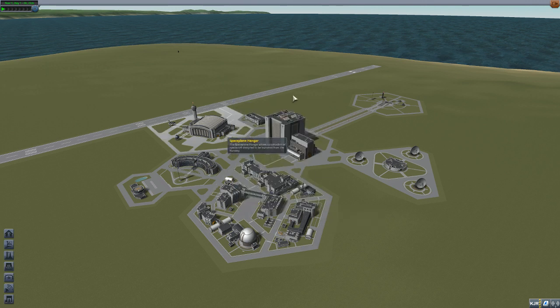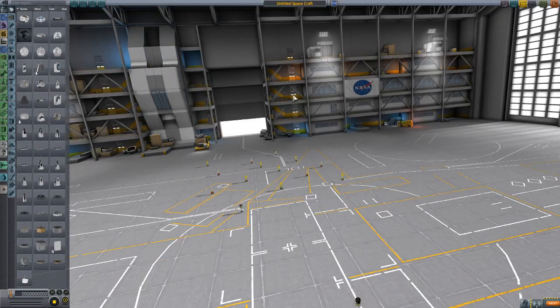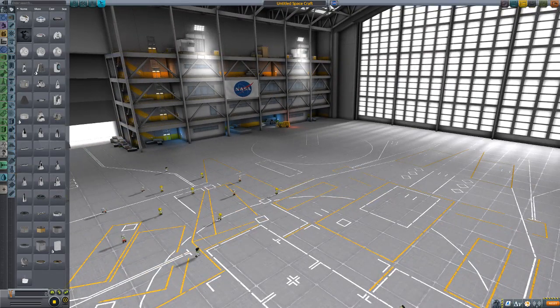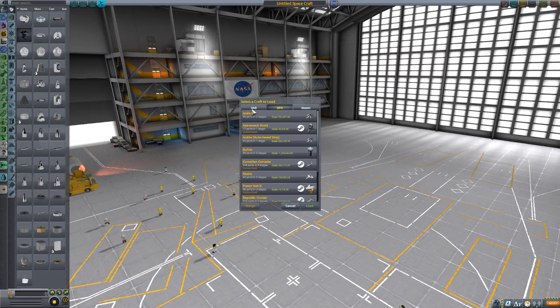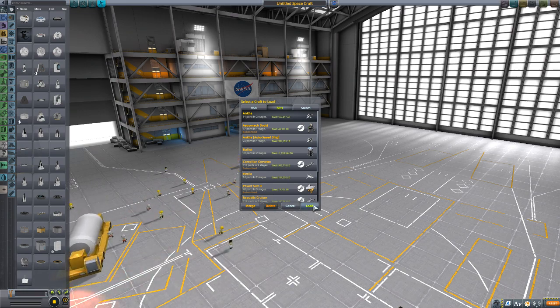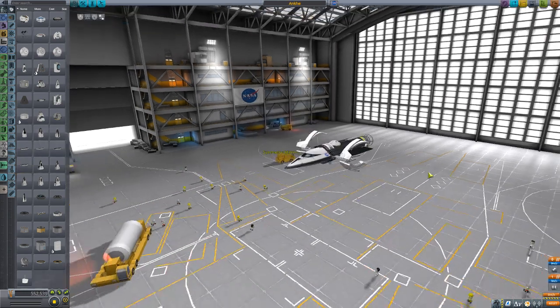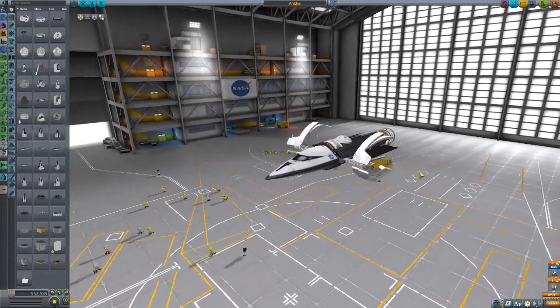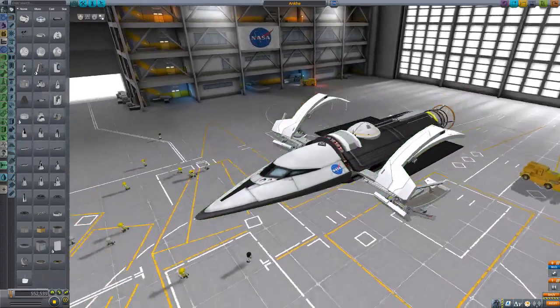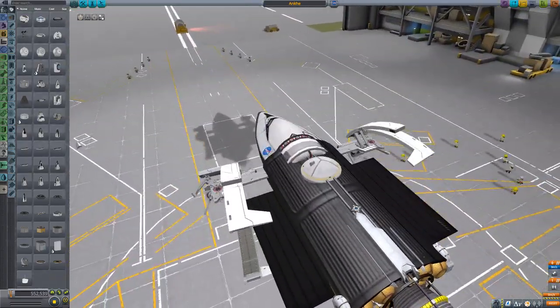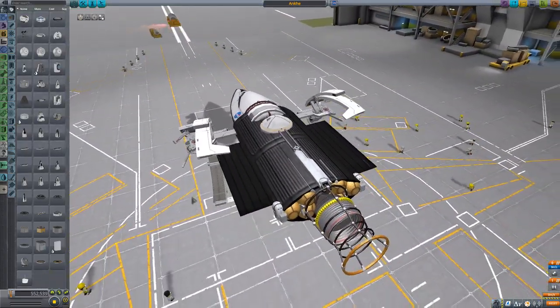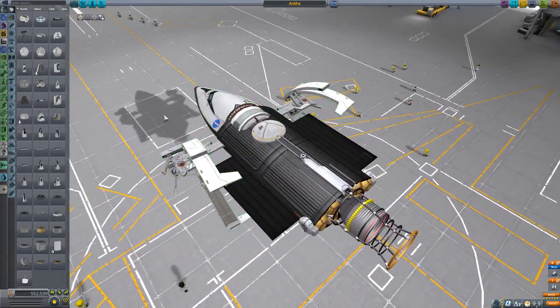Anyway, let's jump in here and take a look at the blueprint for the vessel that we're going to be flying today. Let's go ahead and load it up. And there we go. Okay, all right, so we have here what I like to call the Ankh, just because it needed a name. And first, right off the bat, you can see it's a very simple vessel.